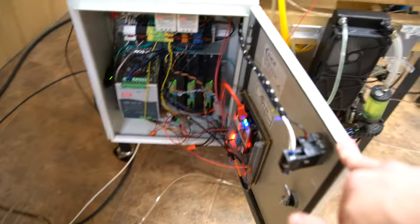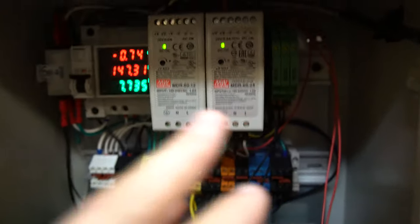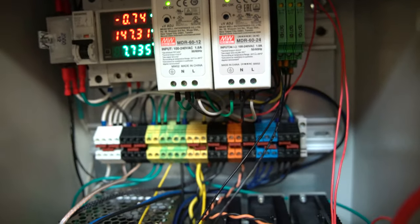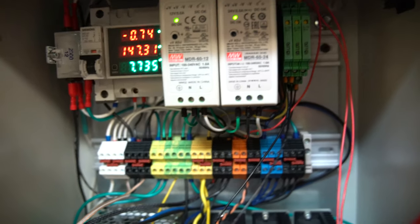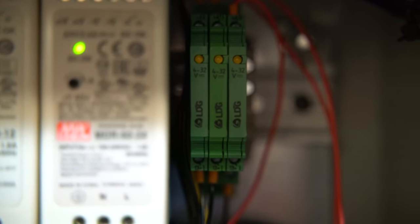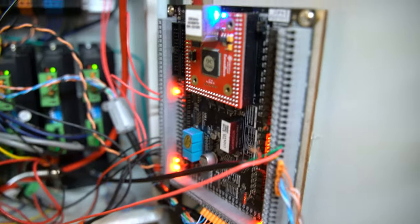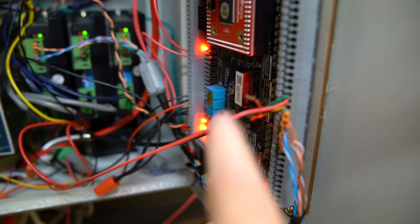So the controller has also undergone a few changes. Believe it or not, the wiring was worse than this. So I've cleaned it up a bit. It's still very temporary because I also haven't updated the IO panel for that. But if you remember from the previous videos, I removed the 5-volt power supply. I just basically bought everything that works in 12 or 24 or 48. The 5-volt, I ended up having no need for it. And instead, I put in place these DIN rail mount solid state relays. And the reason for that is because we've exceeded the capacity of the original UB1 breakout board, basically for all the solenoids that we're using.